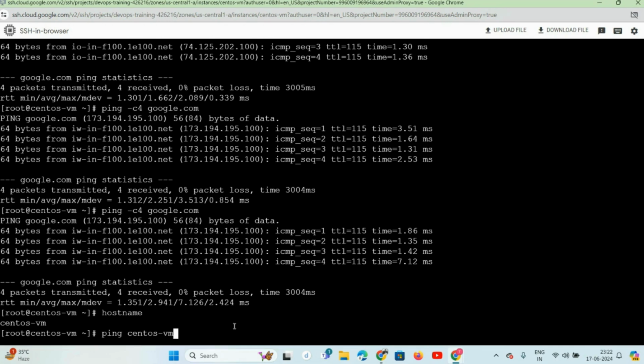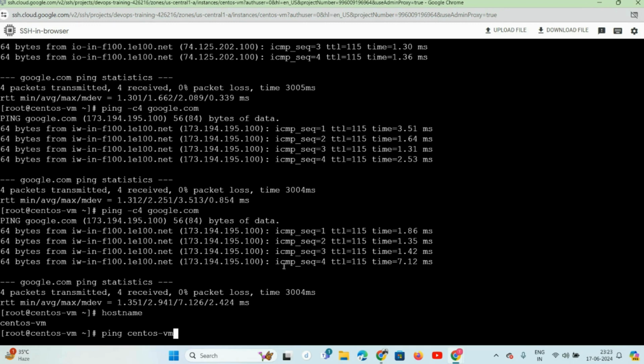So what is DNS, sir? DNS is called the domain name system. Every system, every server has a particular DNS name. Let's say you have one name that is your name, and in your house somebody will be calling you by a different name, right? Okay. So you have a particular name, and with that name the whole world will call you. Similarly, each server has its own name, a DNS name. That's called the DNS name, domain name system.